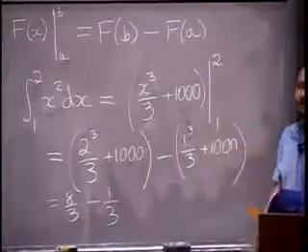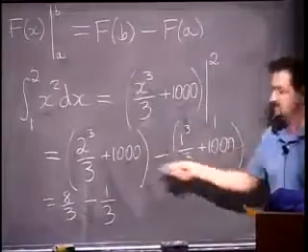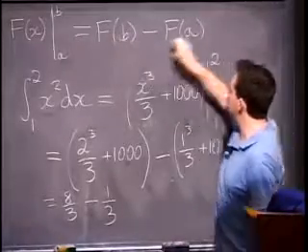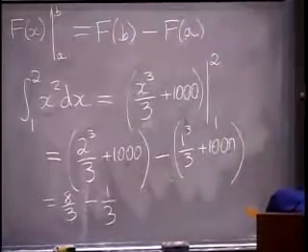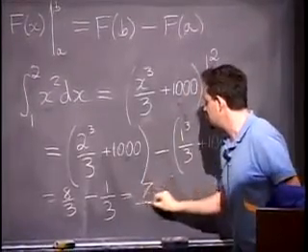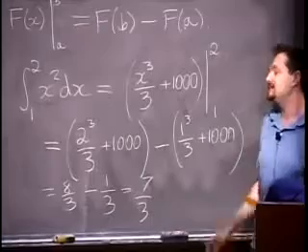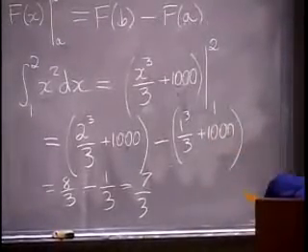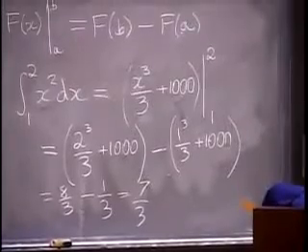You could change it to minus 72 and they would still cancel out. So that's why the constant doesn't matter, because it's embedded in both of these and you're subtracting it, so they cancel. They cancel. You can use any antiderivative. Anyway, the answer in this case is 7/3, and that is a hell of a lot simpler than using Riemann sums. So this theorem is pretty important. You can't really do integration without it.